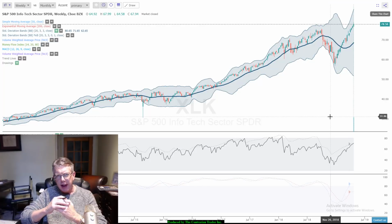What we're going to talk about today are my thoughts on where the market is going in the short to intermediate term. We're also going to talk about what we were doing last week in terms of position strategy, and then we're going to segue into Best Stock Charts for the coming week, where we do a cursory overview of the charts that are high probability setups for the coming week.